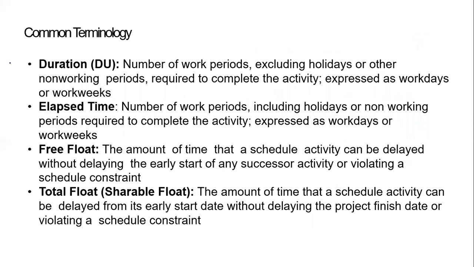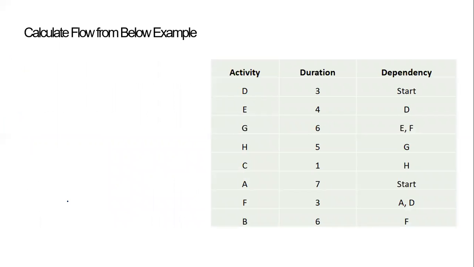So I'm not going to spend too much time here. We talked about elapsed time, which is the actual time for an activity. Du is nothing but the duration unit, whether it can be days, months, or weekdays, or whatever your project is going to agree on. And then there are two kinds of floats: shared float and free float.